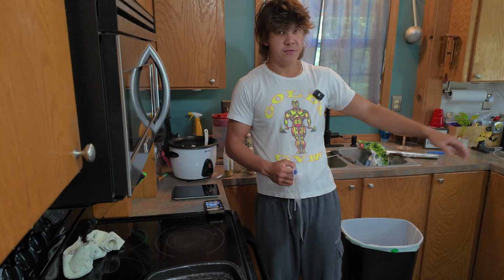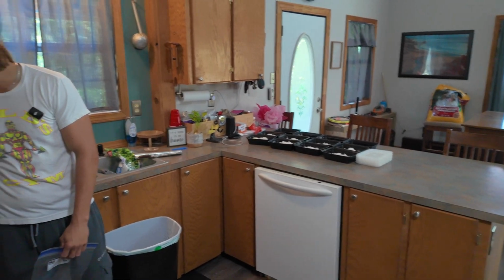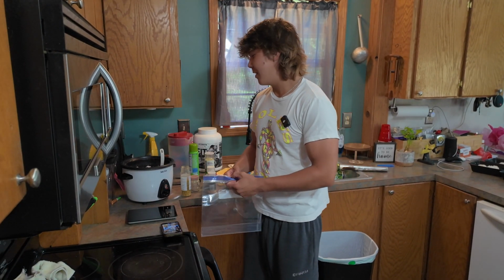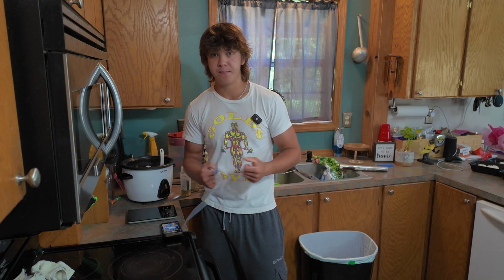I just got all my rice weighed out over there, as you can see. Hold up. Boom. All my rice weighed out. And then I'll put the rest of this in a bag and put it in the fridge, and then I'll have rice whenever I need it again.